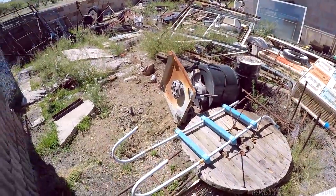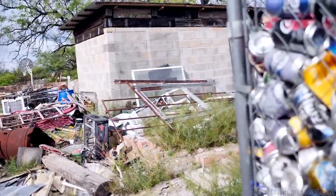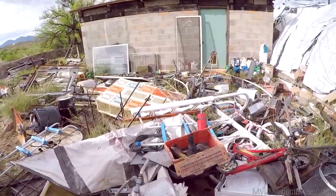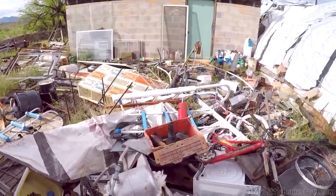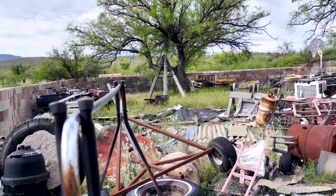We've finished denailing the sheeting, so now we are going to turn our sights to the junkyard. So what's the plan, Bree? Do we have one? That's a really great question. I actually don't know. I'm thinking we could start putting this stuff over there. We want to start picking it up and organizing it a little bit.